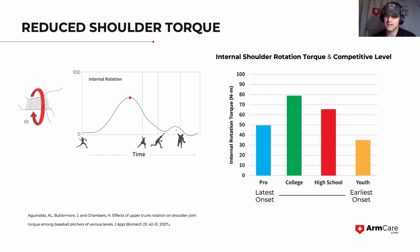And then obviously the youth, they're the earliest onset. Those guys are just kind of thinking about how to rotate appropriately, and they're developing their mechanics. But a lot of those have open trunks at foot contact and not enough hip trunk separation. And so you can see, because they're smaller, they're not throwing as hard, their internal rotation torques are lower. And that's just physics, force equals mass times acceleration. They've got a little bit of mass and a little bit of acceleration, so you're not going to get very much out of them.